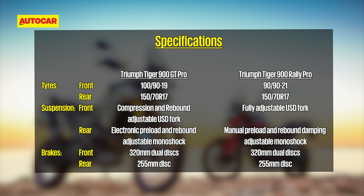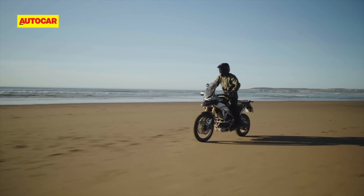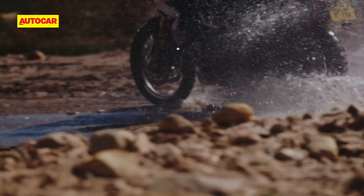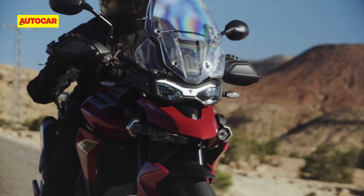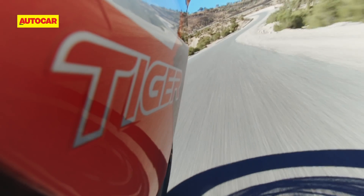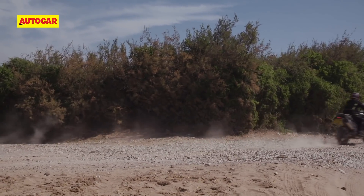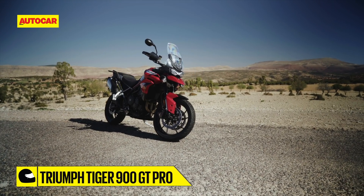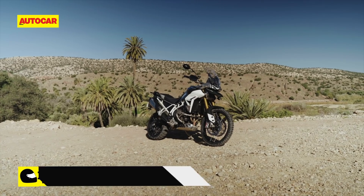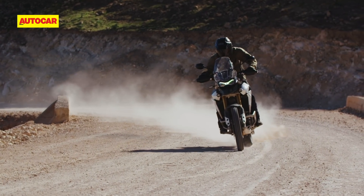For a big adventure tourer like the Tiger 900 to do what it does off-road is truly remarkable. It certainly wasn't an easy job to build upon the success of the Tiger 800, but what Triumph has achieved with the Tiger 900 is quite promising. Both the GT Pro and Rally Pro offer an adventure touring experience clearly above what the Tiger 800 managed — the good-looking yet focused design, light and flickable handling, comfortable ride, and above all the delightful engine, both in performance and sound, have elevated the Triumph Tiger experience. The new Tiger 900 is expected to go on sale in India by April 2020, with prices going up by approximately Rs 60,000 to a lakh considering the additional equipment. Going by the way this new Triumph Tiger rides, it's going to be even harder to overlook this incredible proposition.